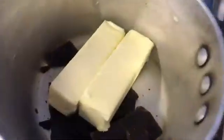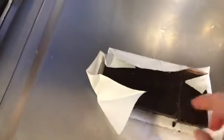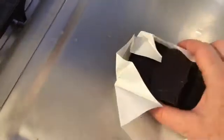We have the chocolate and the butter in the pan, and just so you know, you don't want to put the whole thing in, but you also don't want to waste time cutting it up. I just smack it on the counter to break it up. Don't smack it too hard, it will fly everywhere. But you see, it's been broken up, and that's all you need to do.